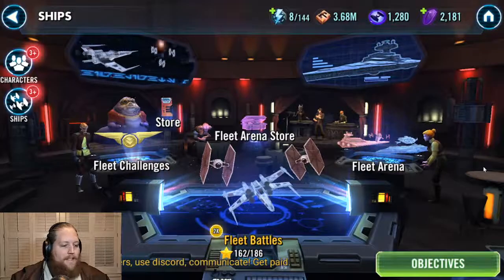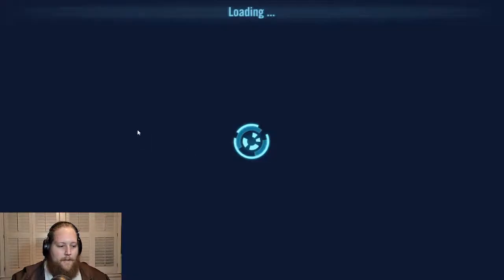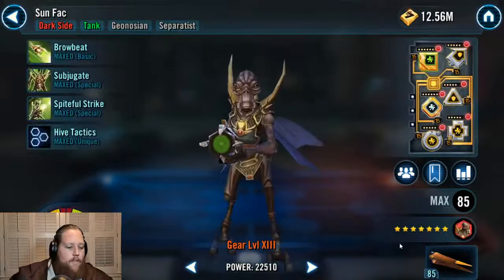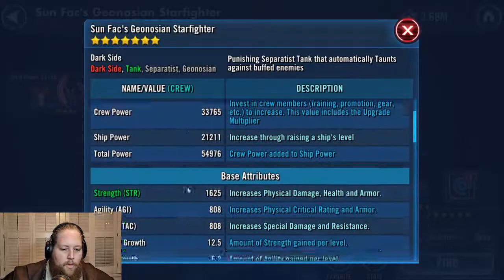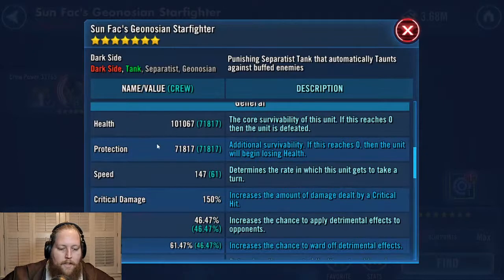All right, Brian Thompson says, you got screwed. All right, Brian, let's take a look, let's answer your question here. We have Sun Fac. All right. We have his ship. You guys help me out. We're going to look at his health and protection.